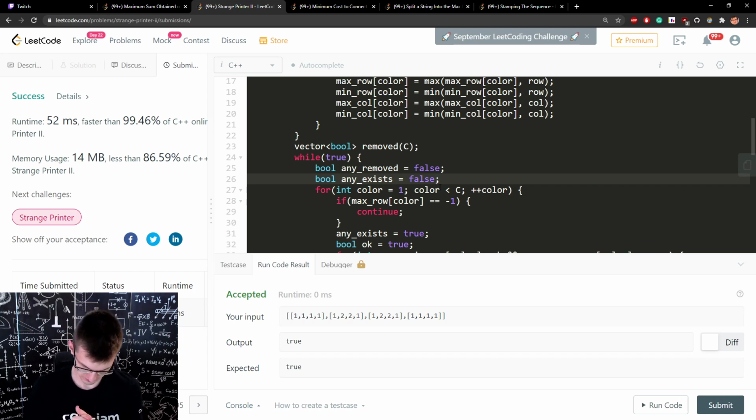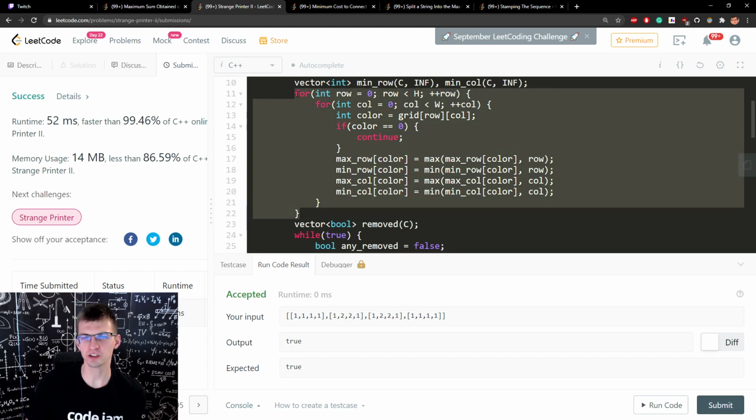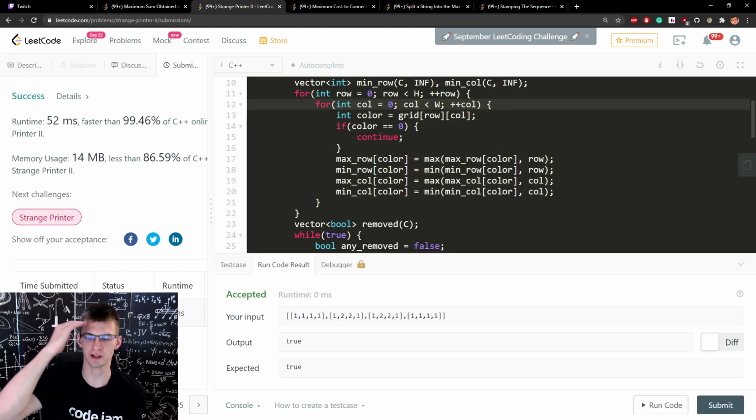A subrectangle is actually defined by 4 values. So this is like a 4-dimensional thing. When we remove a color, for the starting grid we can use some two-dimensional prefix sums, and then for every color we know if it is a good starting color.